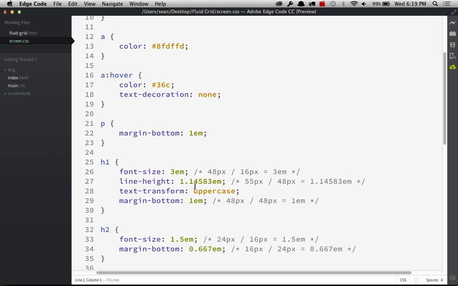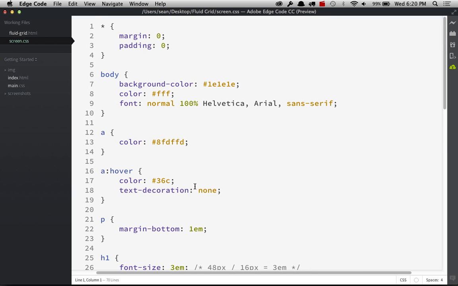Okay? So when we are using M's in our CSS, yes, by default, an M equals 16 pixels because 16 pixels is what? The default font size. Okay, all browsers default to 16 pixels as their font size. Now, we began by targeting the body, and we set, using the font shorthand, we actually set the font size to 100%. Everybody remember that? What was the reason why we chose 100% instead of just saying 16 pixels?